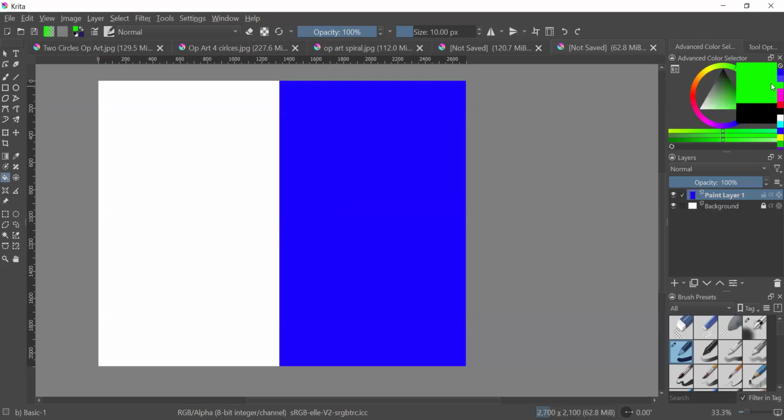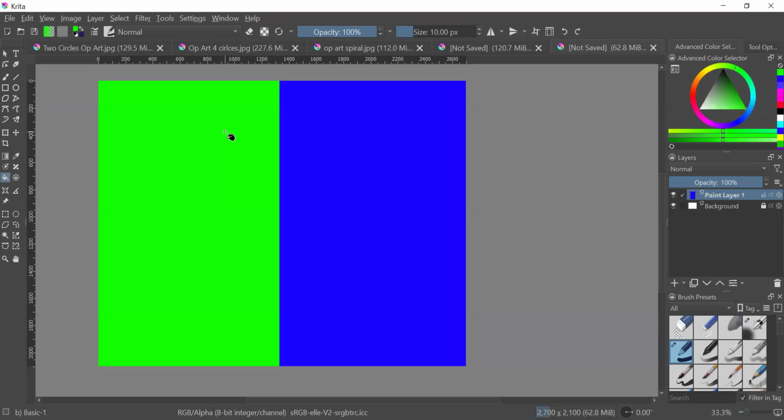Yay. And we're going to choose this very bright green. We're going to fill that in on the left side. And then I'm going to add a new layer. And to that layer, I'm going to add this very pink color, and I'm going to make a circle. One thing I like about Krita, that's the tool I'm using, is that if I hit shift after I select a tool, it will make a perfectly straight line or a perfectly round circle, which is pretty cool.